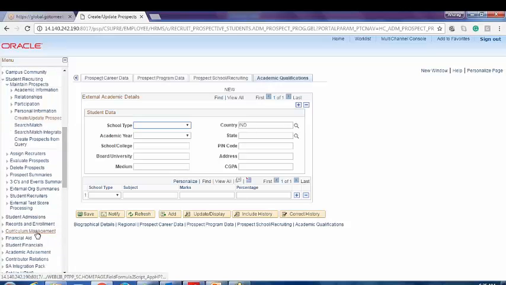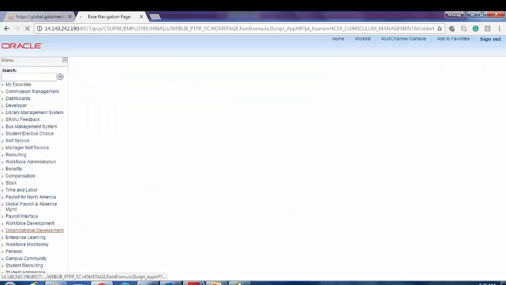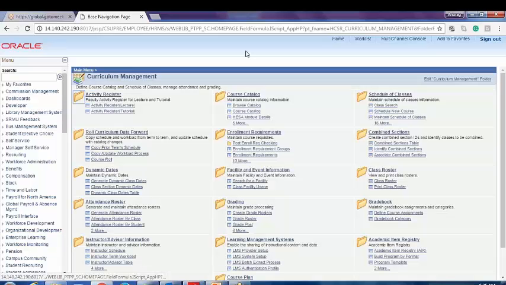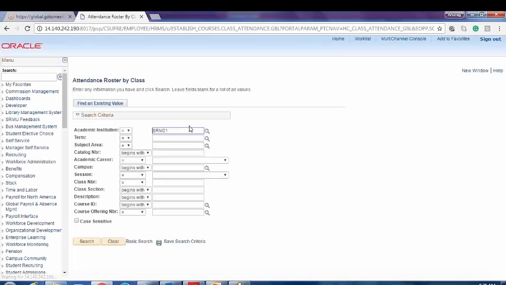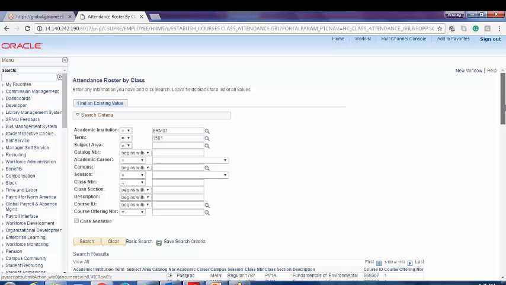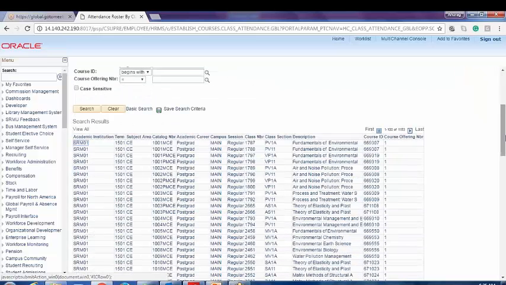This is the curriculum management module. And this is the attendance roster, by class and by student. By class I'll show you. These are the classes in term 1501.